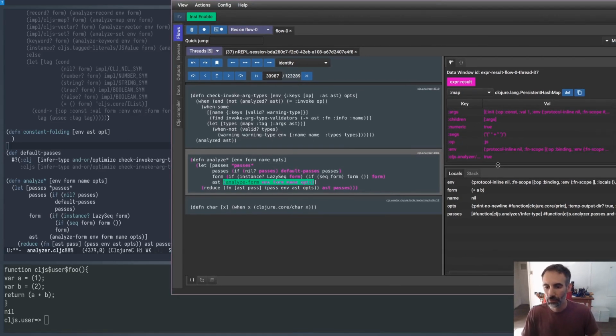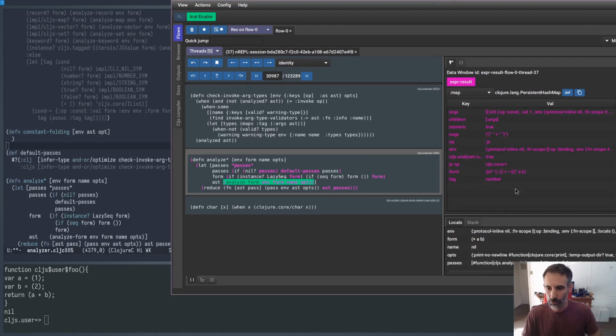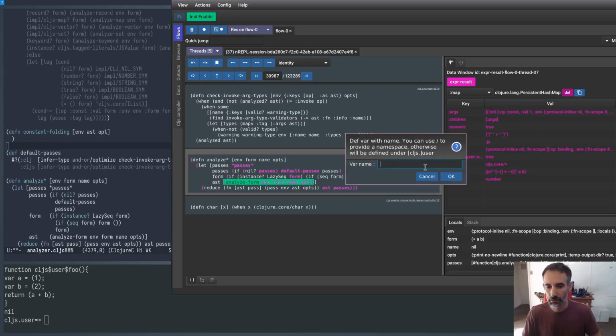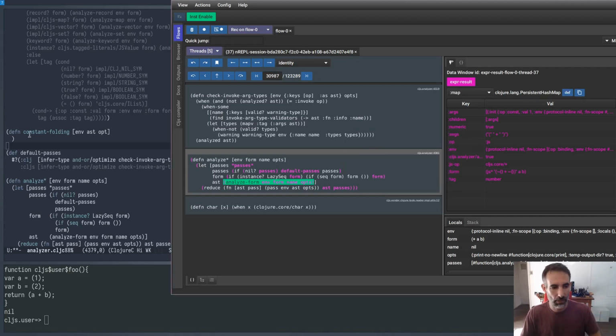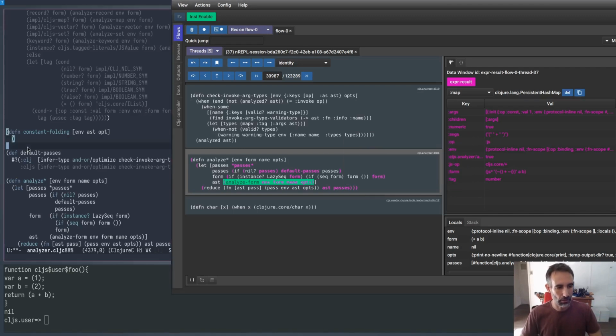So let's try to see if we can identify the situation. If our node contains an OP.js and a plus and everything is constant, we are going to change it. One thing that makes it easy to develop is that we can define this thing here, let's call it AST or whatever. I never bother with the namespaces and everything, I just put them on user. So now we have AST here, and if we do keys or whatever, we are going to have it there.